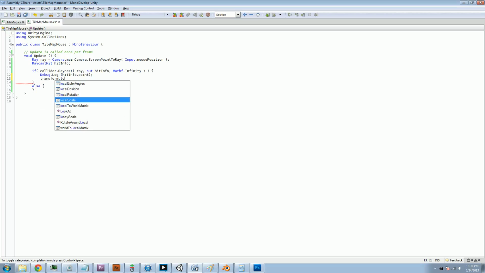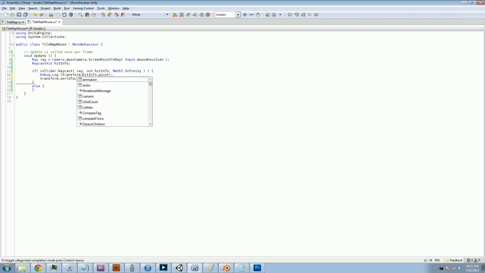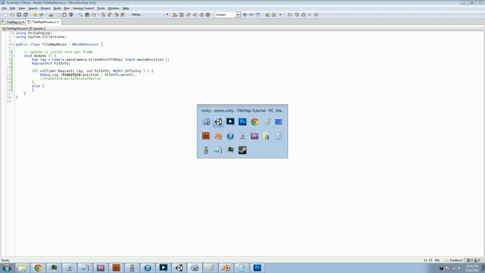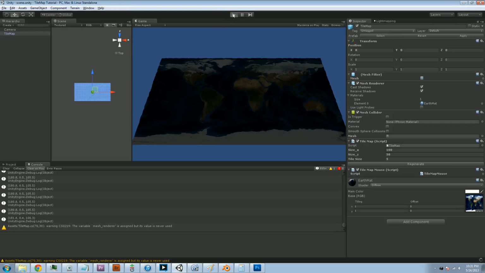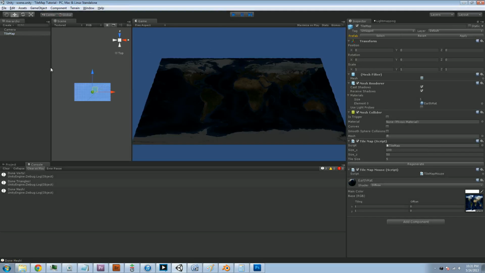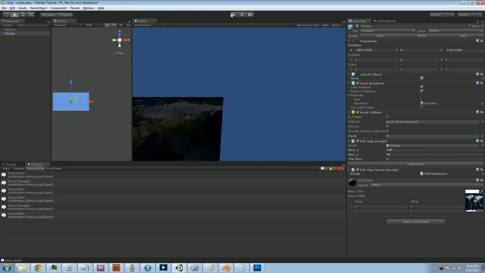There's the local to world matrix. World to local matrix. There we go. So there's a couple of things we can do. And actually this is probably better. So if I do transform.position minus that, and again, actually let's go ahead and move it in this view.